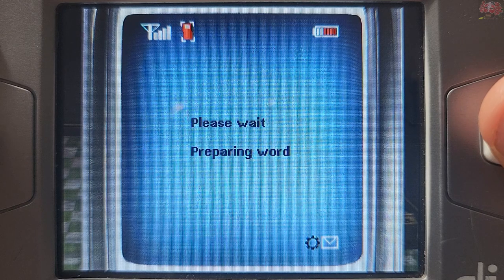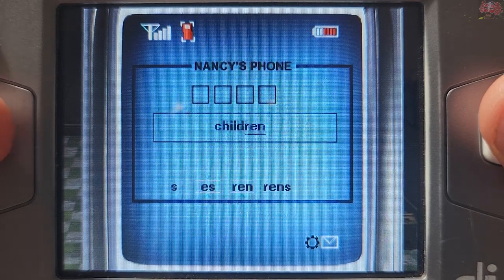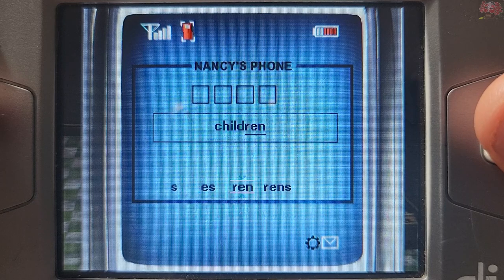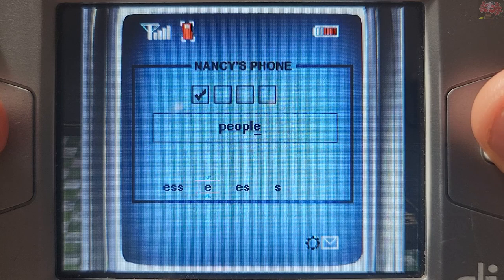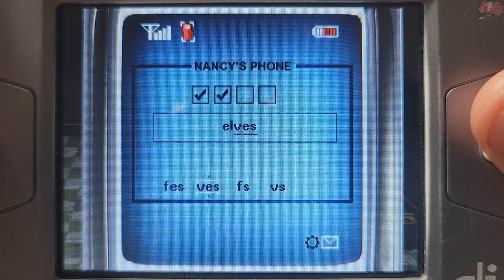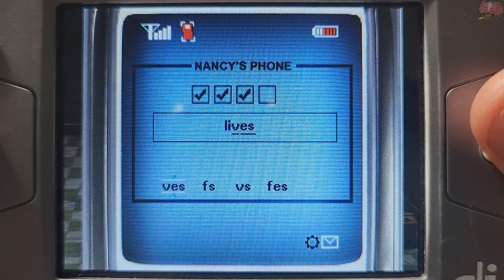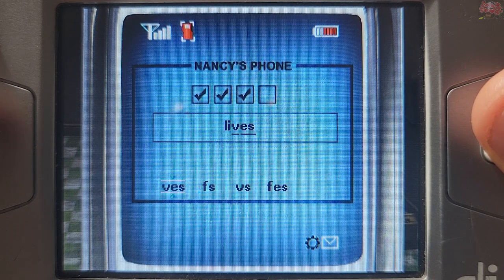To hear the instructions again, press the left shoulder button. Spell the word children. Children. Correct. You spelled children. Next word. Spell the word people. People. Correct. You spelled people. Next word. Spell the word elves. Elves. Correct. You spelled elves. Next word. Spell the word lives. Lives. Correct. You spelled lives. Good work.